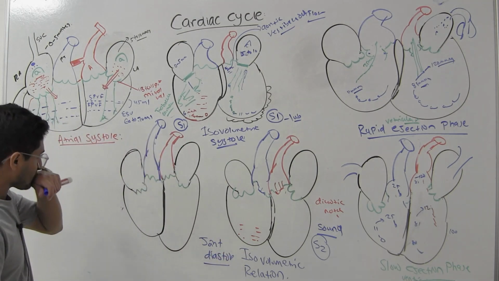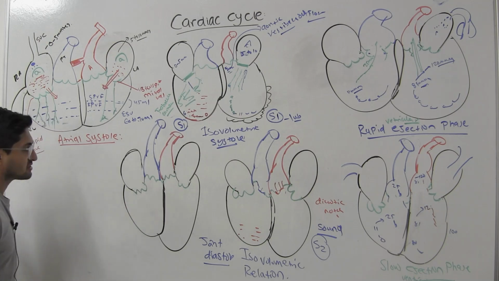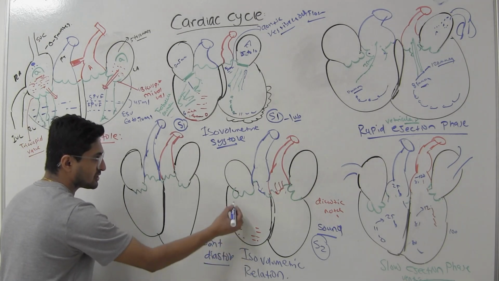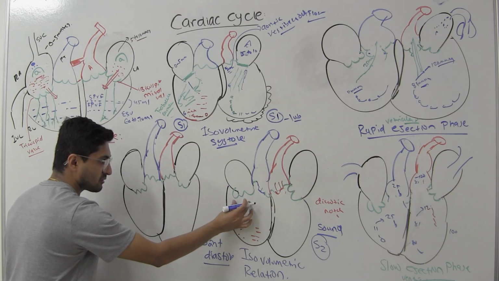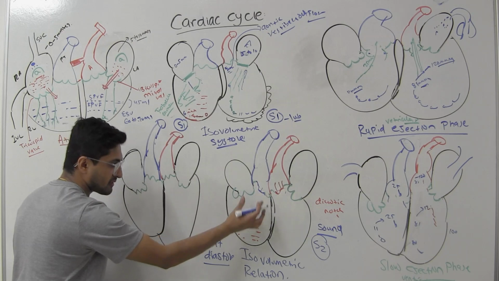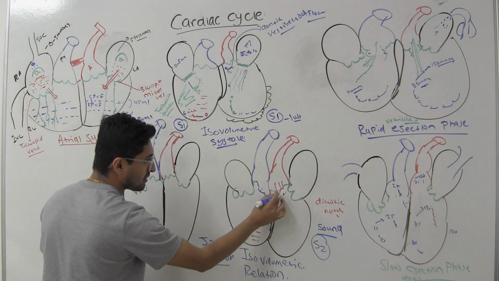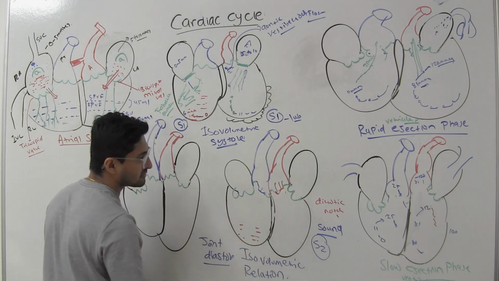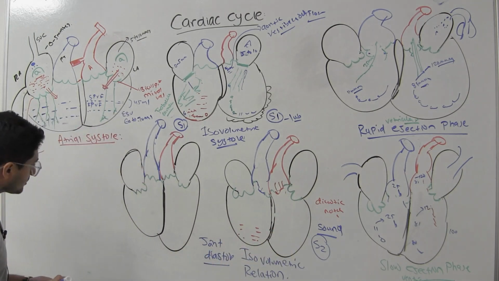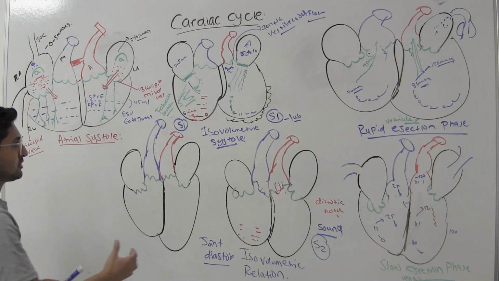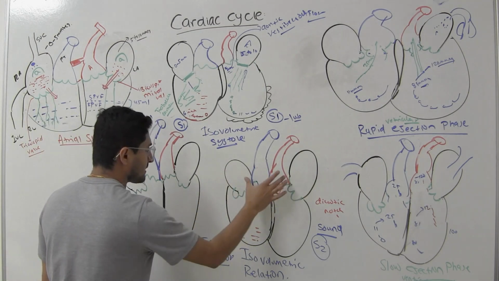Now what's going to happen here? This is a very important concept you have to remember, right? So now what happens? In the isovolumetric relaxation, if you talk about the right side of the heart, you have a tricuspid valve that is closed, and your pulmonary valve is closed. If you talk about the left side of the heart, you have the aortic valve that is closed, and your mitral valve is also closed, okay? That's what is happening here. Now what is happening here? And your atria is receiving the blood. Okay, atria is.